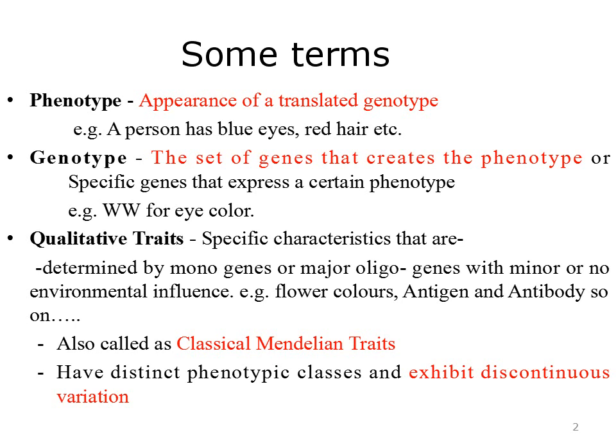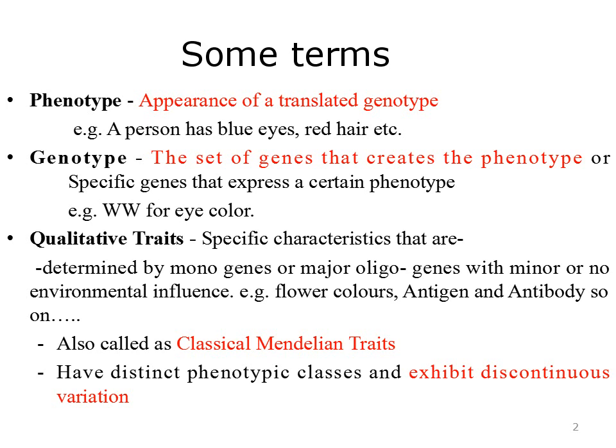The contrary word of quantitative trait, regarding which we will be talking today, is qualitative trait. What are the specific characters which define qualitative traits? They are determined by monogenes. In very few cases there may be involvement of oligogenes, but the strict definition of qualitative traits is that they are determined by monogenes or various alleles of a gene, multiple alleles of a gene. This will be considered a qualitative gene.